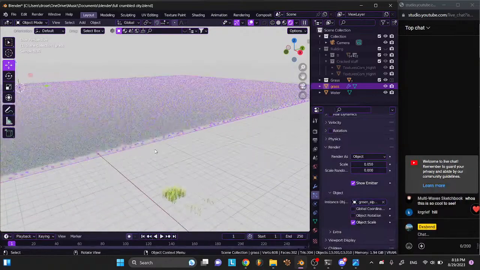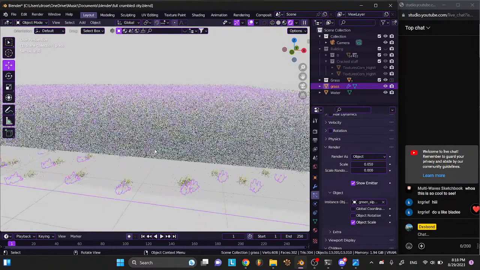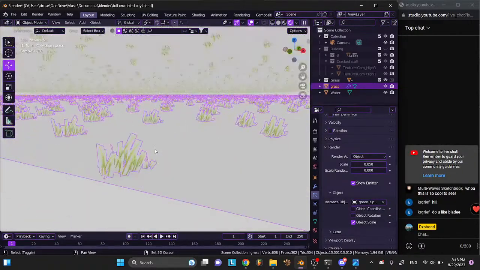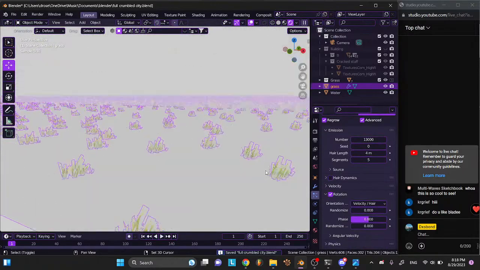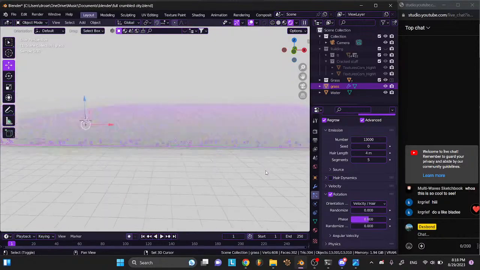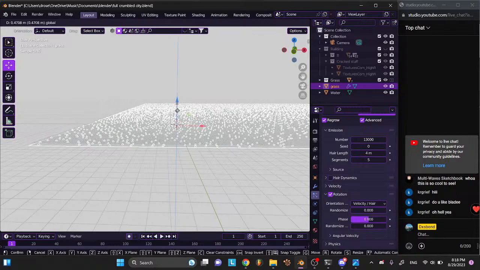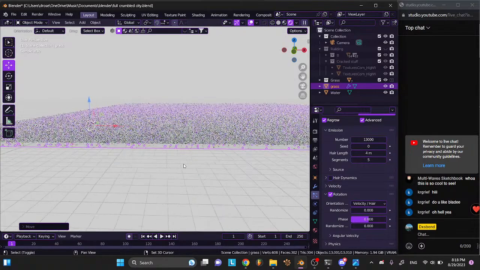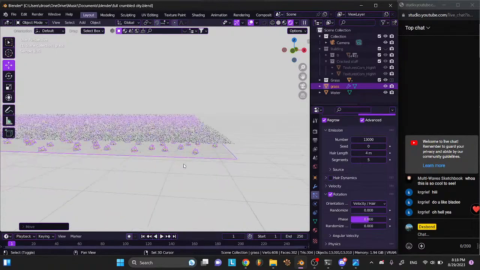Oh, extra tip. Whatever you do, absolutely never ever do I like Blade. I mean, low-key, yeah. But whatever you do, absolutely do not try and use the regular spikes that come with the hair modifier for your grass. They will piss you off and they will take up a lot of space because you're going to end up with 30 bajillion of them. And you're going to be like, why doesn't it look like grass? Because you're using spikes, not grass.